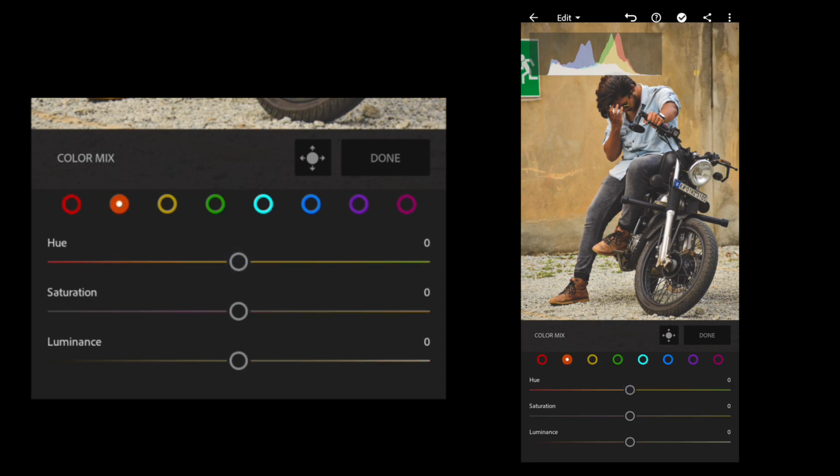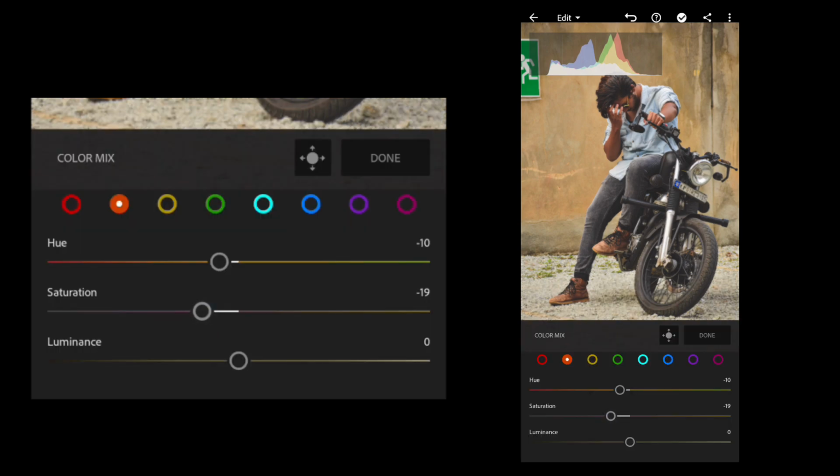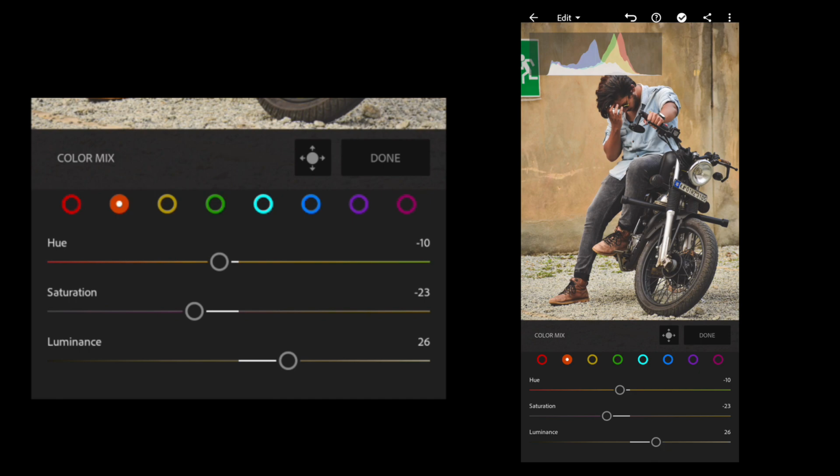Now orange: set hue to minus 10, saturation to minus 23, and luminance to 26. Now for the color yellow, the same three.